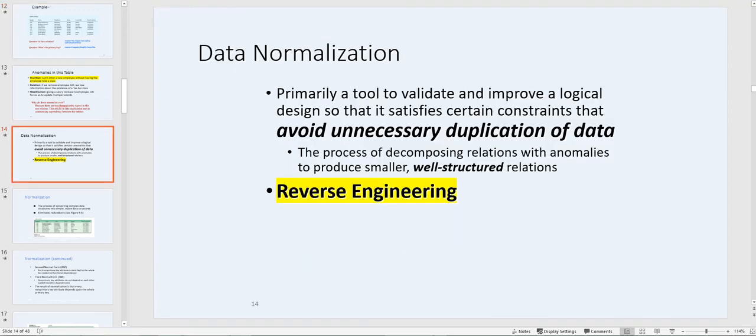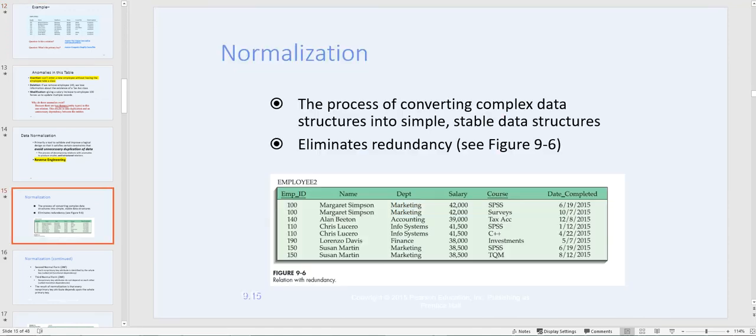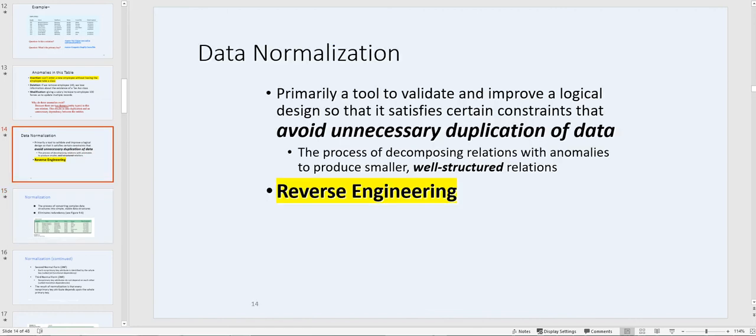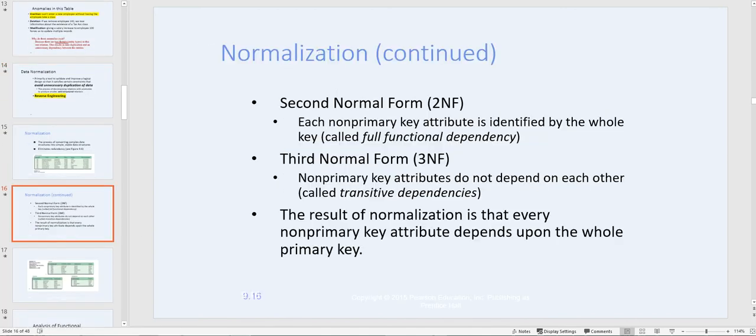So you want to convert that Excel way of storing data, you see their requirements, and now you want to convert that into a relation and then a database. And that's what normalization is, the process of converting data structures into well-structured relations.